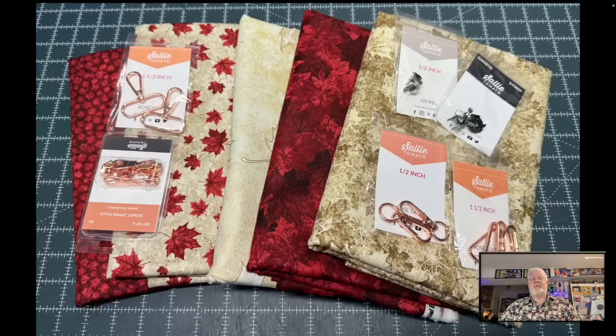There was some tulip pink, but the older stuff, and some Cafe. And you know, I'm done with Cafe. I have been done with Cafe now for several years. I loved it. I still like Cafe, but you know, there's only so much you can do with large flowers, and he really hasn't come out with anything new and exciting in quite a while. So I didn't buy that, but I did buy some more Old Canada fabric, the older lines, because I love to have that stuff in stock.